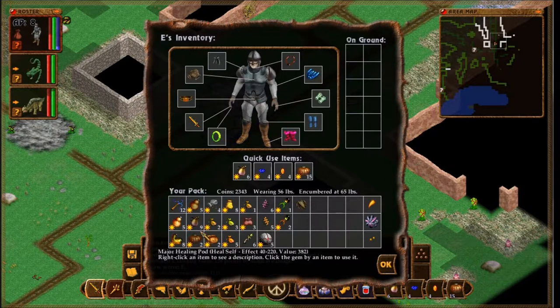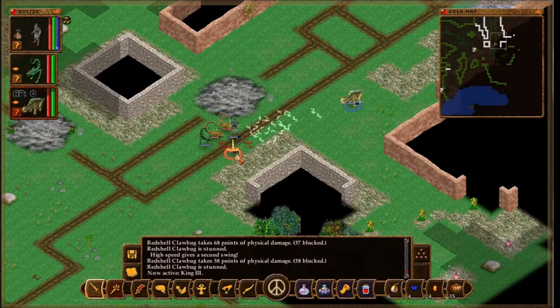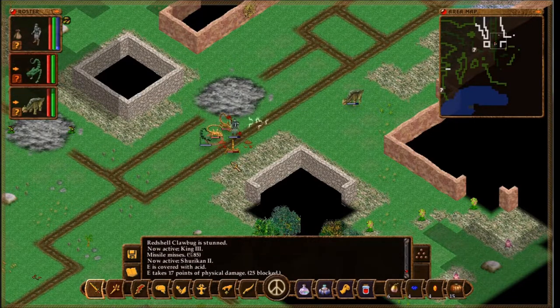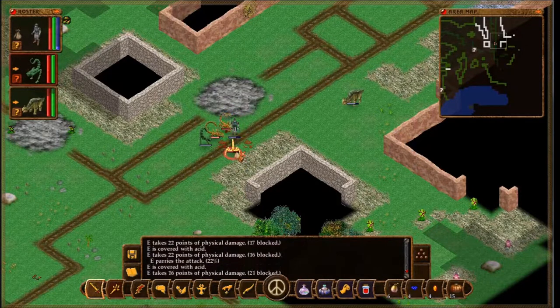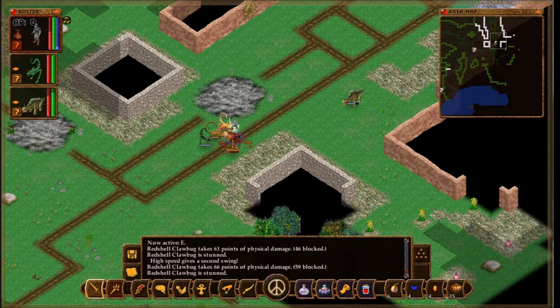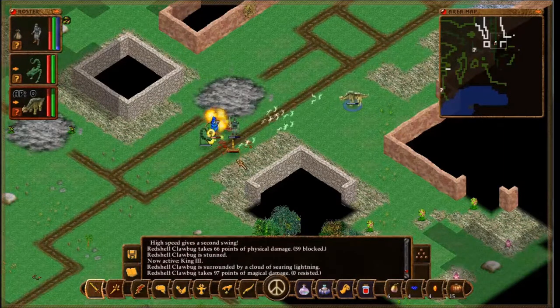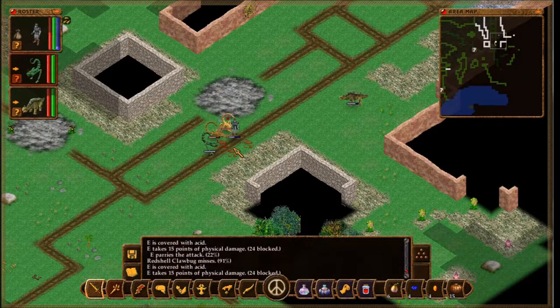Alright, the Jade Band! Forgot about that. That helps a lot. Okay, don't attack. I don't want them to attack you and spread the acid on you. I am resistant to the acid. You are not. You can do the finishing blow, but only the finishing blow.